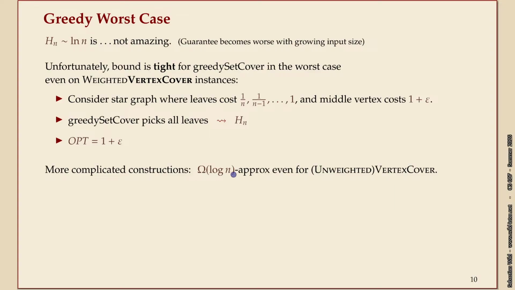You can even boost this construction for the unweighted vertex cover problem. That's more tricky, and I don't think that's super insightful, but it's a nice puzzle to think about. You can show even if you take the unweighted vertex cover, then the greedy algorithm, as we've shown it, is not going to work well. Of course, you can do better on vertex cover. We've seen the approach with matchings last time. But this is for greedy. You can show that this specific algorithm is not doing so well. There, this kind of logarithmic growth seems inherent.